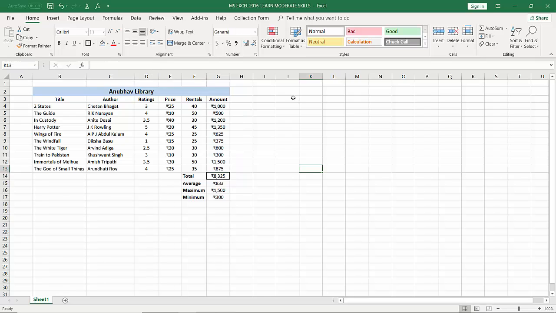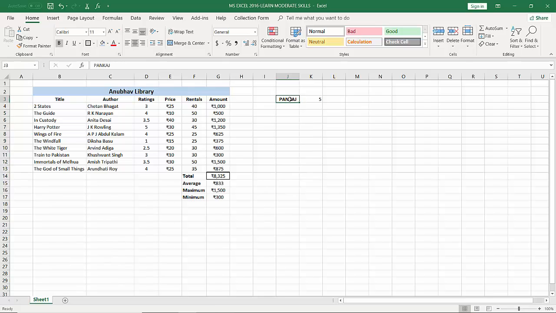Now the next thing that we are going to learn is the autofill feature, which is a wonderful feature of Microsoft Excel, and it makes our work a lot easier. So let's say we have a name over here that is Pankaj, and we have a number over here that is 5. And let's say we want to populate all these cells up to here with the same name. Then how can we do that? We don't need to write this name again and again.